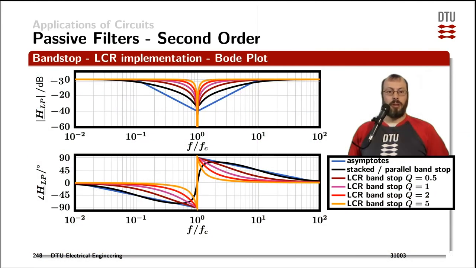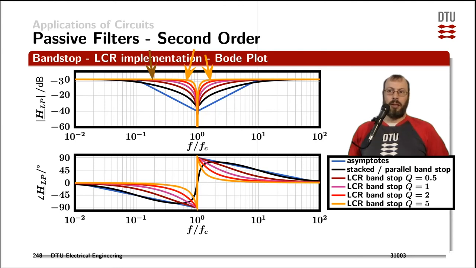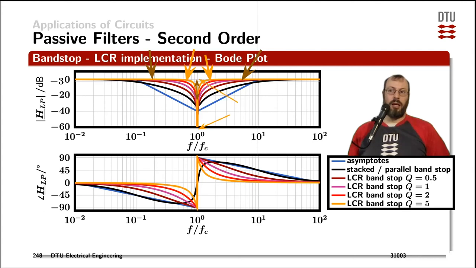In the case of a band stop — and also already in the bandpass — the bandwidth is very significant, as it defines how far apart the two corner frequencies are, i.e., the two points where the transfer function crosses the minus 3 dB line. For the orange transfer function the bandwidth is narrow, while for the brown transfer function those two points are far apart and the bandwidth is much higher. That also means the quality factor is much lower for the brown case, and you can read out the quality factor from how high the peak is in the middle of the Bode plot.